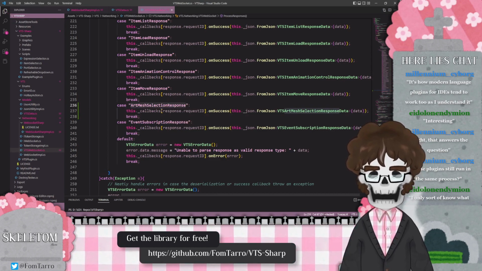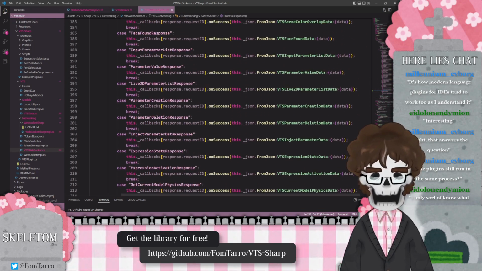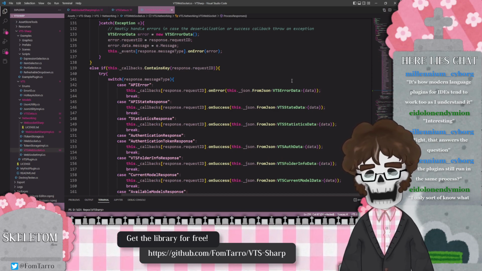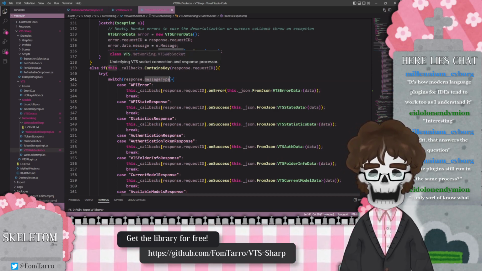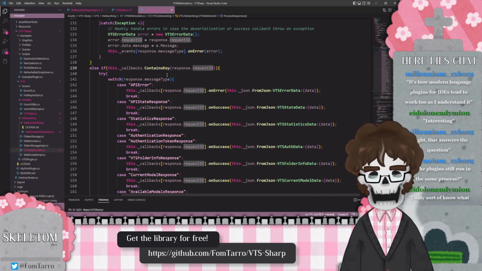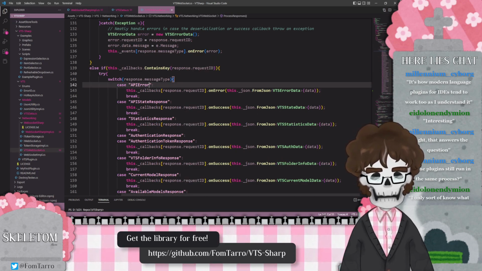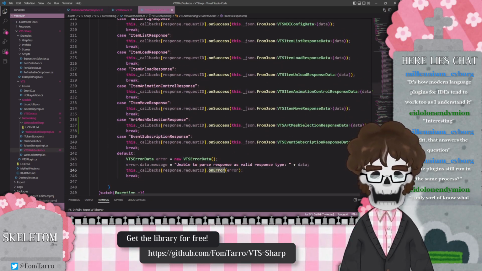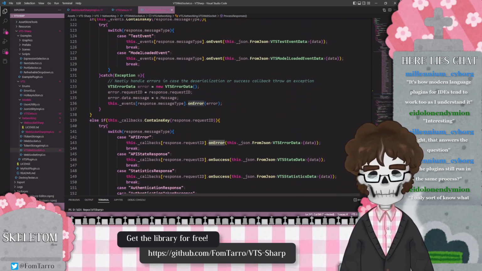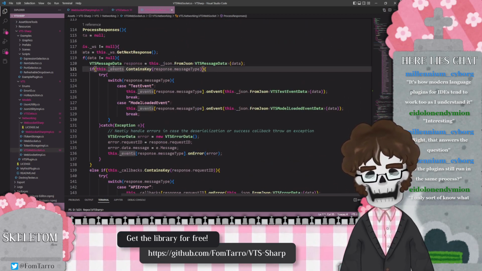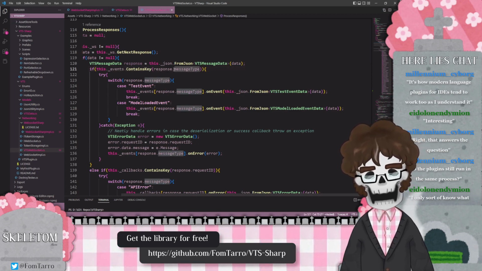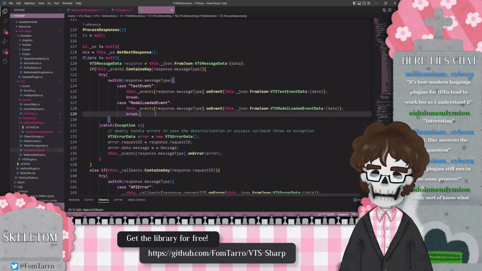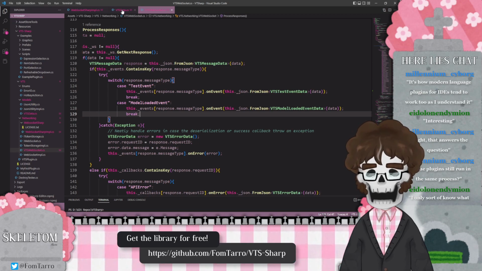So when we get back a response that matches the... This whole thing is a giant processor that basically figures out what we're supposed to deserialize our payload into, because it's just a random string. We check based on message type. So if our list of callbacks has this response ID, or the request ID that we made, we then figure out based on the response what we're supposed to turn it into, and invoke the corresponding on success callback. Otherwise, we invoke an on error, and this whole thing is wrapped in a try-catch for the error as well. And then events are handled by seeing if our event registry contains that message. So basically two separate processors. If it's not in one, check the other. And all set. Okay, so we've done that.